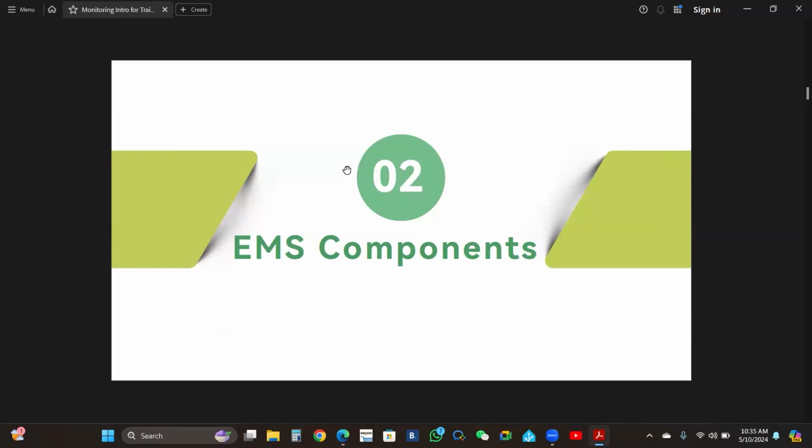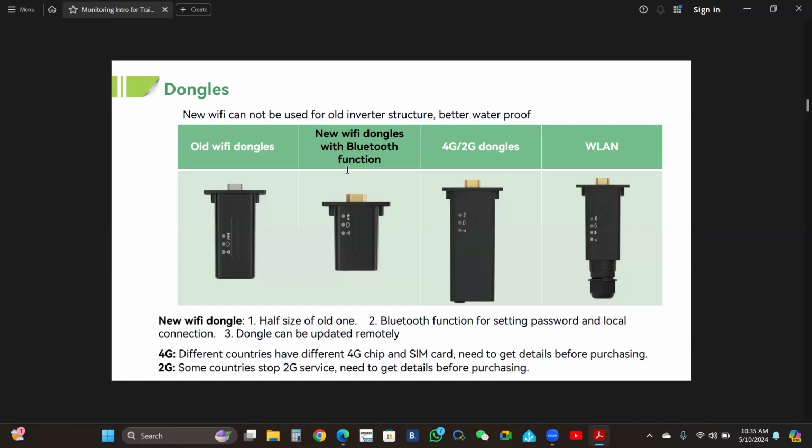Second is the energy management system components, which is the dongles. Currently we have four dongles. There are two Wi-Fi dongles, and the newer version has Bluetooth function.